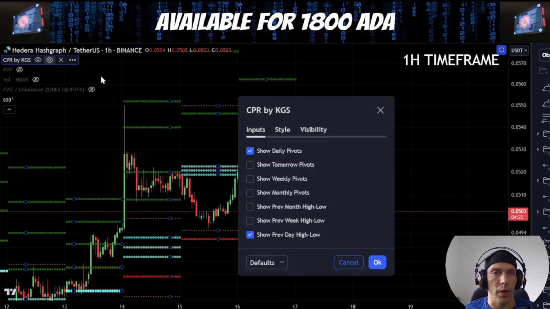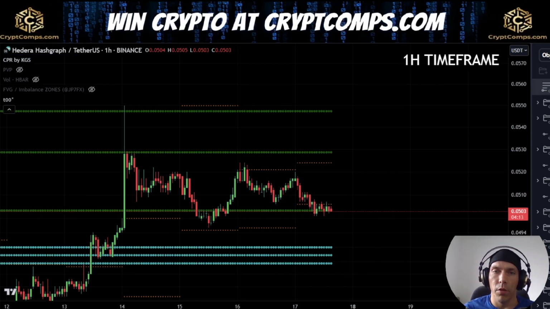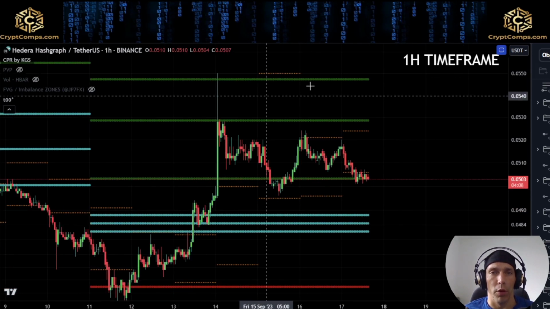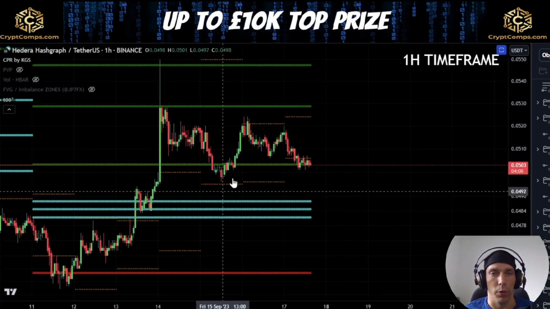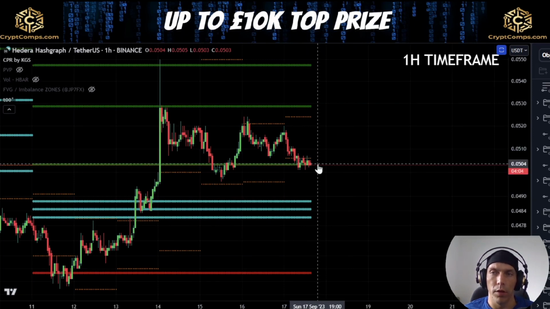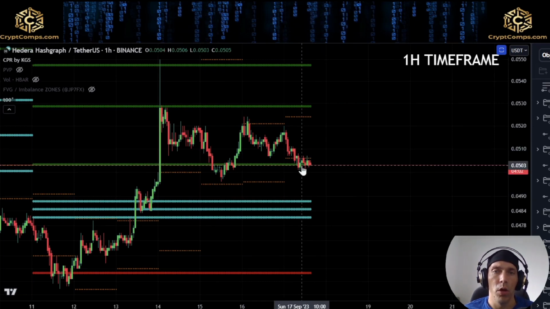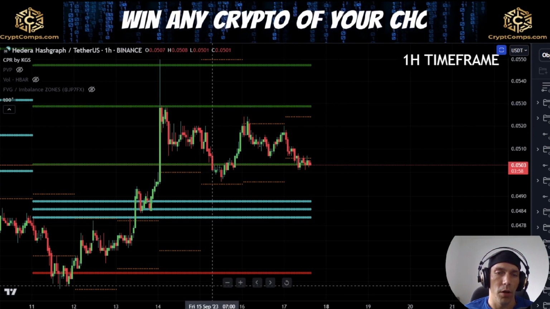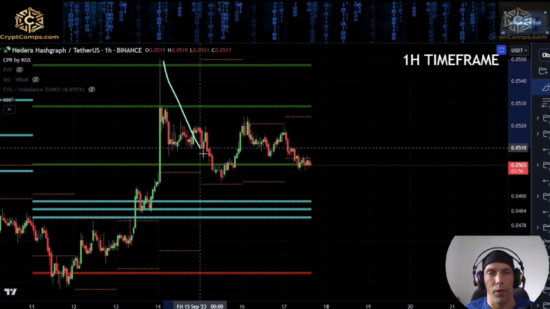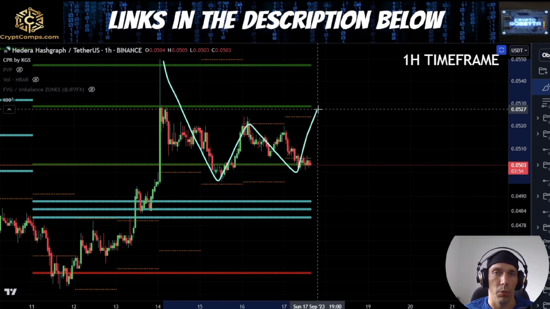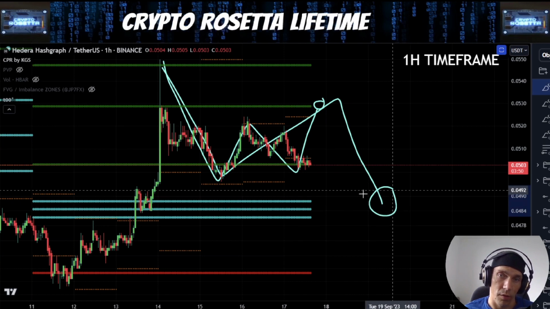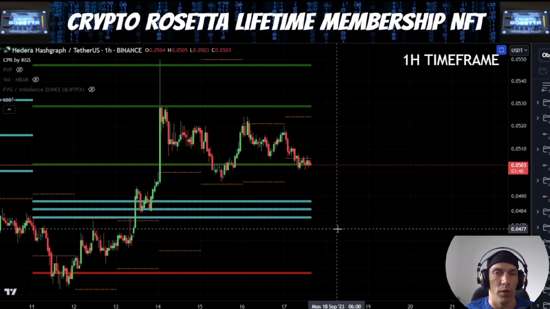Now, moving over here and having a look at the weekly pivot points, what we can see is that we are currently above our one line, and we have actually met all of our weekly targets so far for this week. So if we do continue to hold this level of the 0504, we could potentially see price move back up here towards the 0529, in which case it would be more likely then that this move is starting to extend out here, where this could potentially still be a B wave, and this is A, B, and C, and we see something like this as a bigger move to the downside.